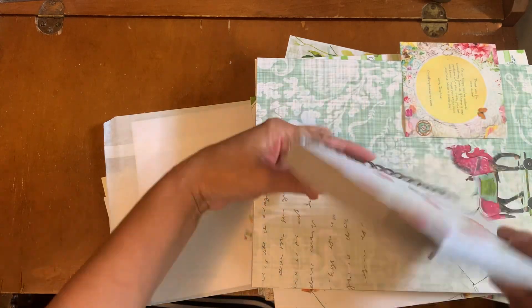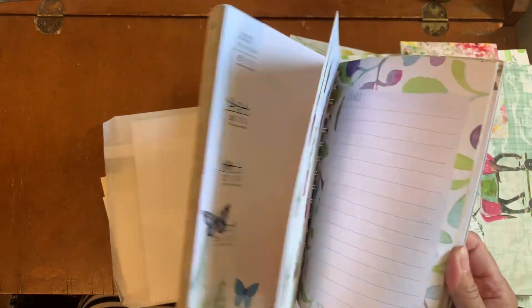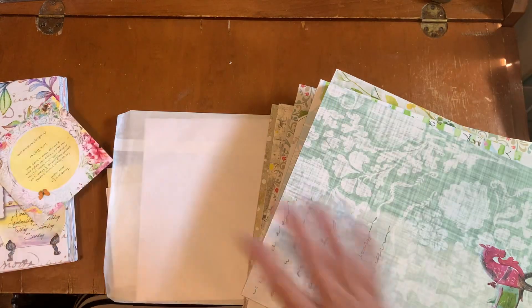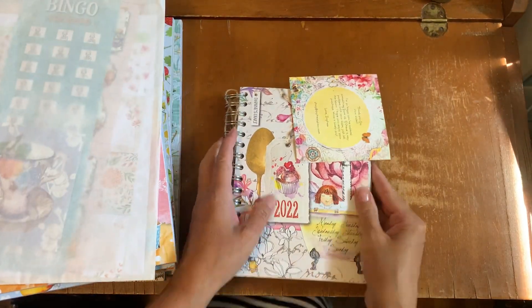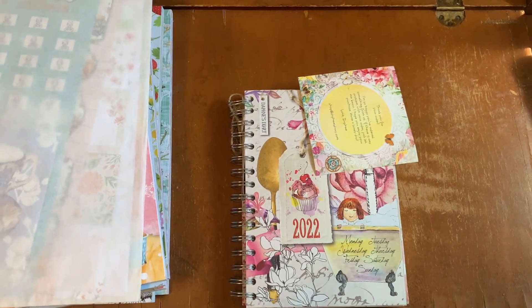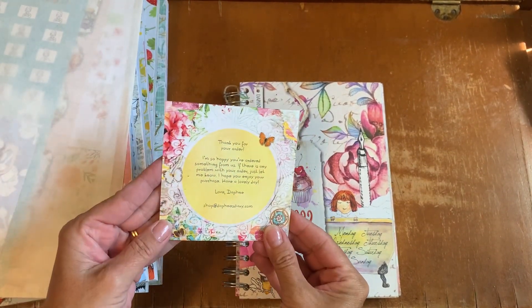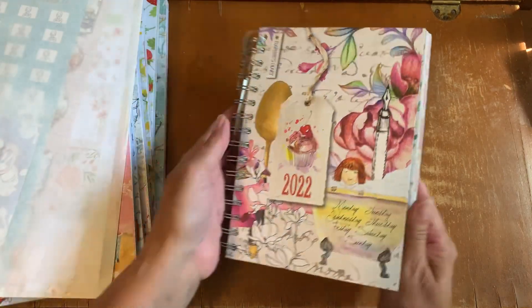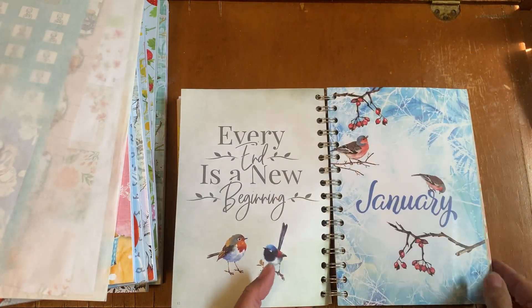It looks like it's upside down. So this is my 2022 — that's this current year. I got it because I wanted to collect all the planners. I don't have 2021. Let's flip this over and see what I got. Something like this even can be used in our journals when we create it — it's a thank you for your order. And this is a 2022 planner. Most of you have seen these. Her imagery is gorgeous. She has pockets, just gorgeous stuff in here. This is postcards — I'm just flipping through this fast. This was on sale, I think, in the Daphne shop. So I bought this to use for images.